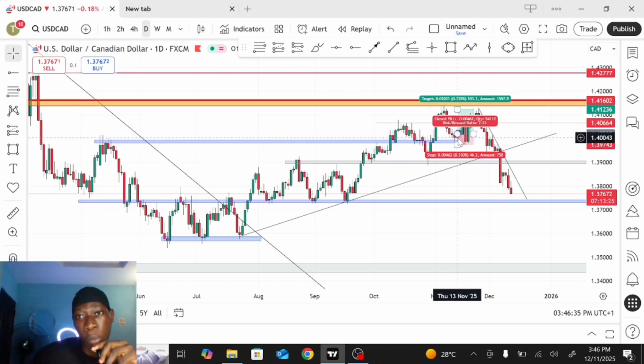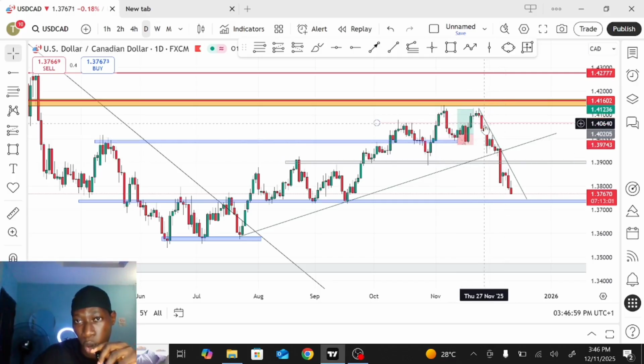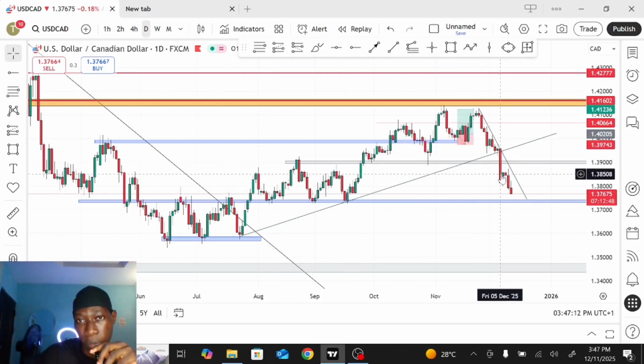Because I'm more into swing trading. But for those of you that are day traders looking to take opportunities on this particular market, my advice is that throughout this week your biases on US dollar, on USD CAD, should be more of sell. Or throughout this week, next week, and the coming weeks should be more of sells. Because if you check the immediate trend, which is this particular move, it is currently a bearish trend. The market was buying before, and this is now the new move that is happening in the market.